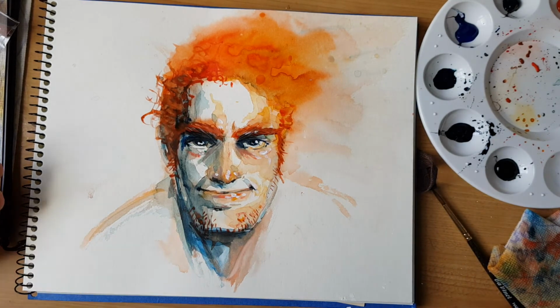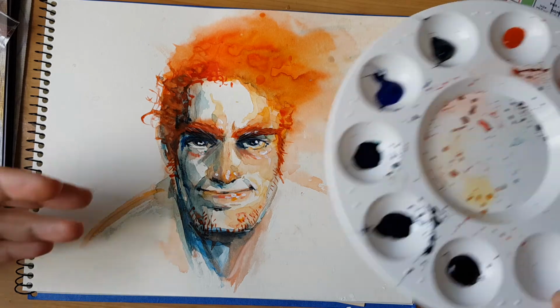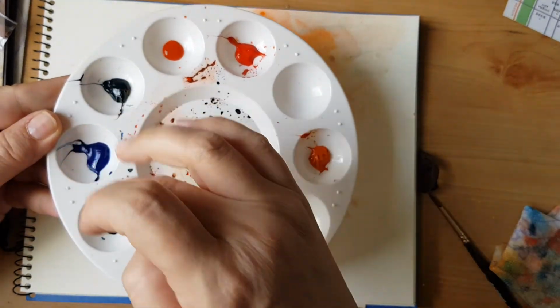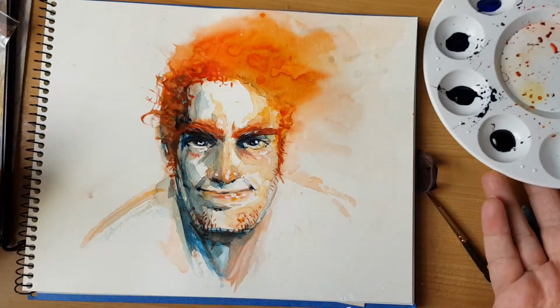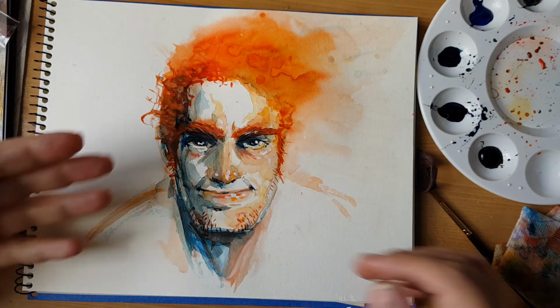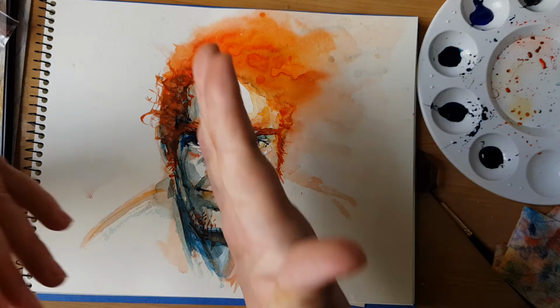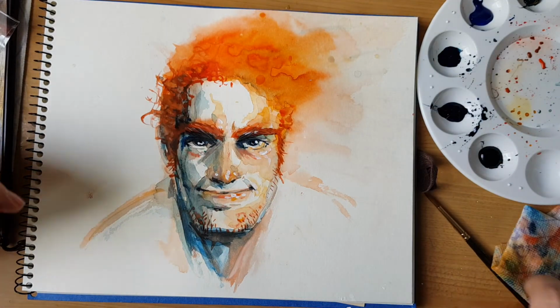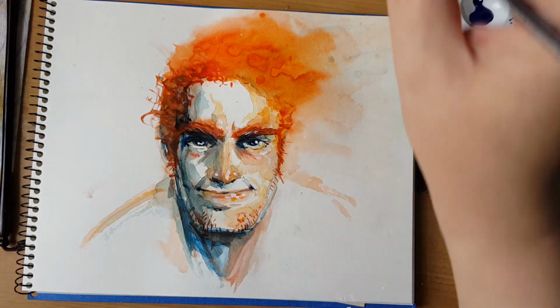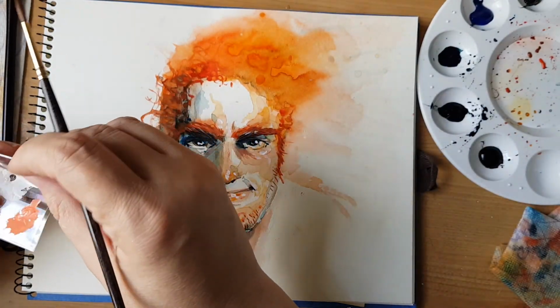So that is a limited palette, right? I started out with 2 warm, 2 cool, 1 very cool, and a neutral. And all of these can be mixed from that. You can see I've got mostly warm on this side and cool on this side. I suppose I could go in and fix the eyeballs a little bit.